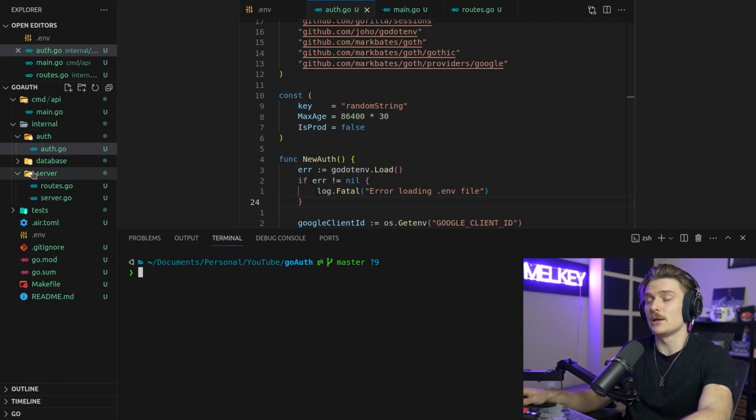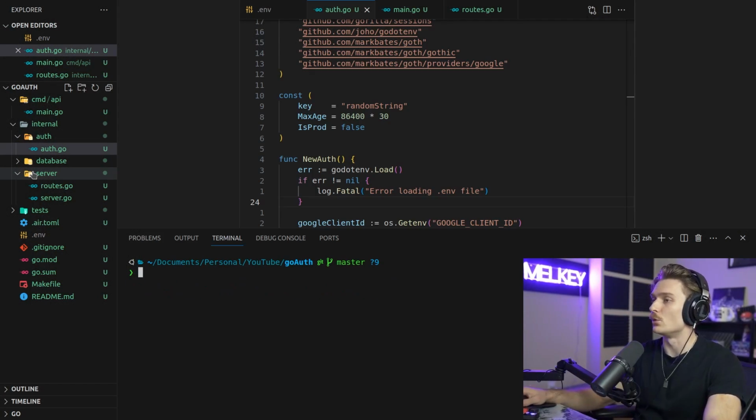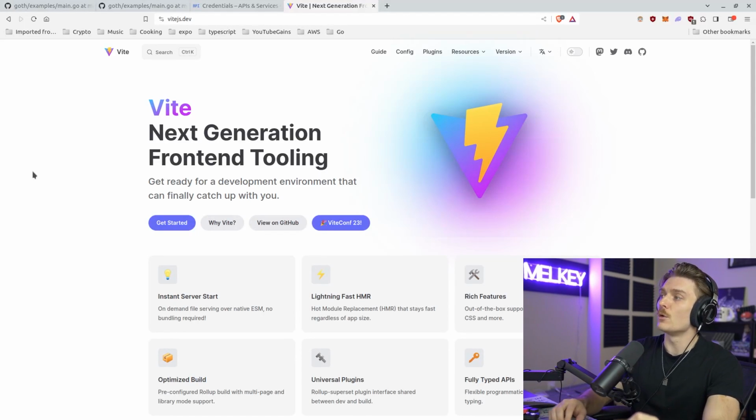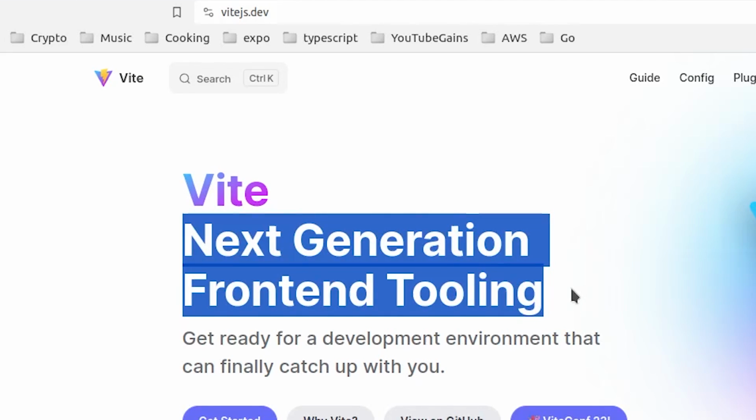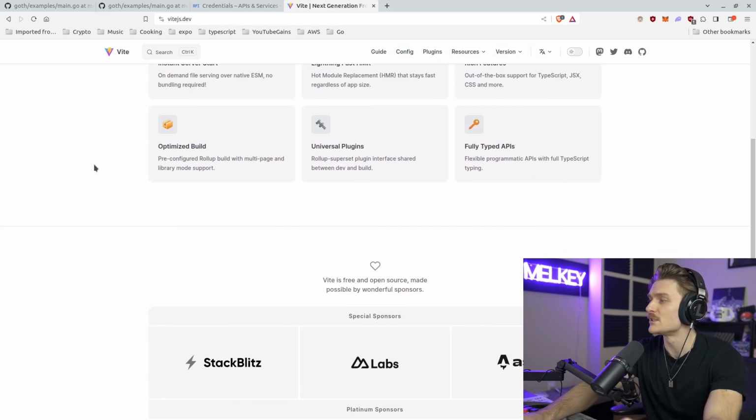Okay, so I'm back in my application. You can see here I didn't do anything behind the scenes. It's the exact same. Everything runs as expected, but now we're going to use Vite, which if you haven't heard of, is a tool that spins up front-end projects using React. You can choose what language, and if you want to use React server components. It's really neat. It's pretty lightweight.